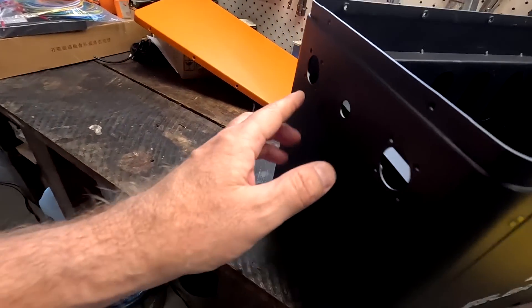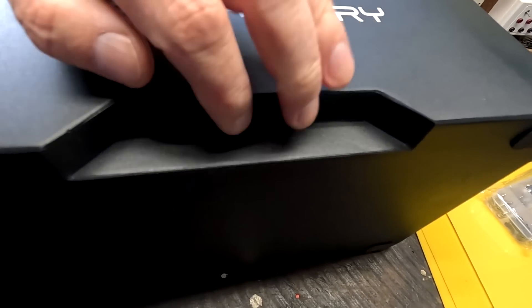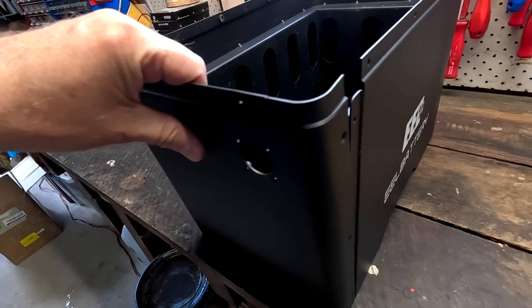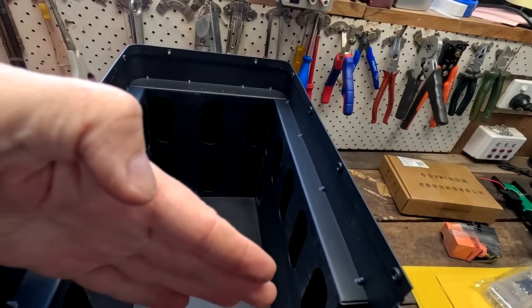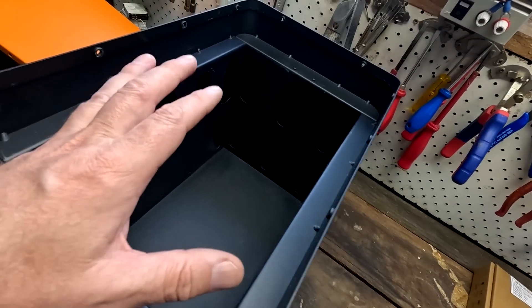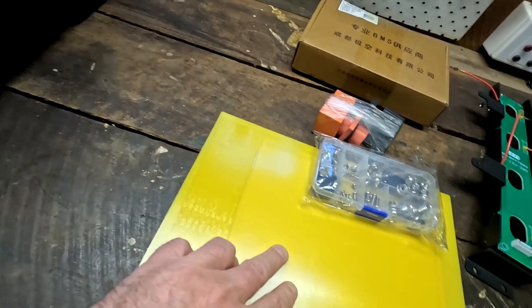They made this removable — we can remove the whole front of the battery box. What a cool design! We've got rubber feet, a recess to carry the battery, and three screws on each side to remove the front panel. We have a compression plate here with six screws going into the frame, compressing the battery cells. It should be really easy to build — the same design idea as the big battery box, just in a smaller version. PCB for balance cables, 200-amp BMS, epoxy sheets, compression plate, support frame — this is just a mini battery box.